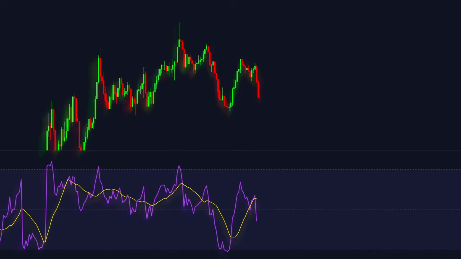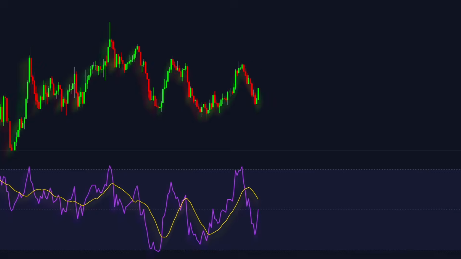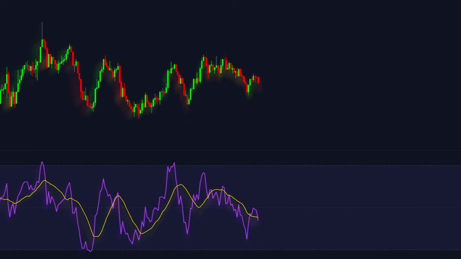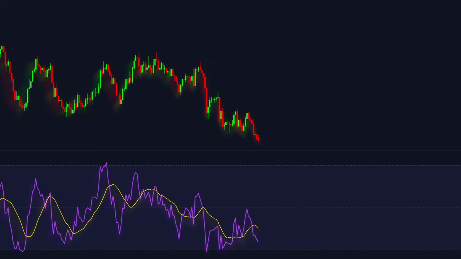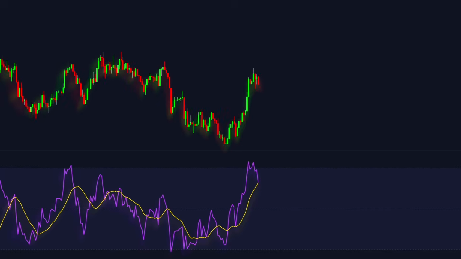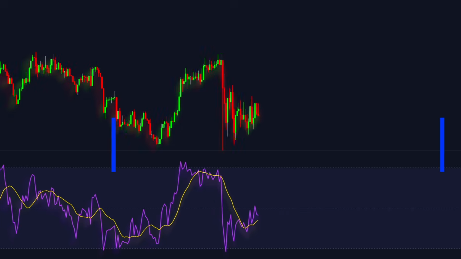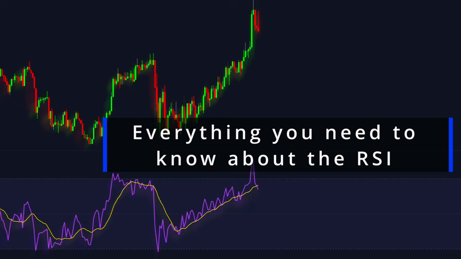This is one of the most famous trading indicators ever created, and today we're going to find out how to use it and the best strategies and settings. On top of that, I'm going to explain in a simple way the sometimes confusing topic of divergences in the RSI, and how you can apply that knowledge to increase your success even more. We're going over everything you need to know about the Relative Strength Index or RSI indicator.